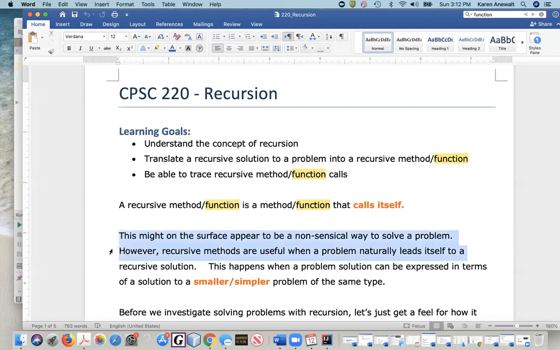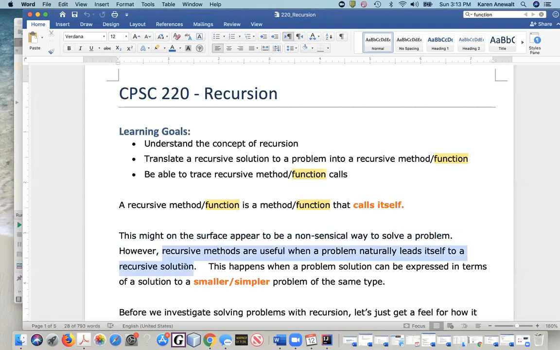On the surface level, a lot of people, when they first hear it's a method that calls itself, think, well, that just sounds crazy. Why would you ever want to do that? And it's not something that you use every day in computer programming. If you were a software developer, this is something that would occasionally come up, but wouldn't be an everyday part of your normal workflow.